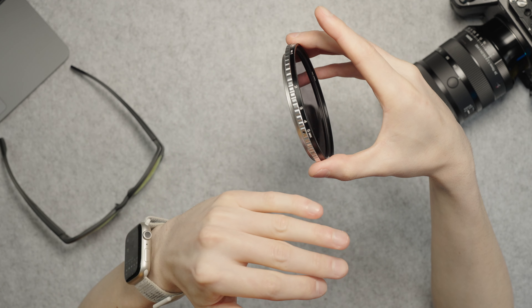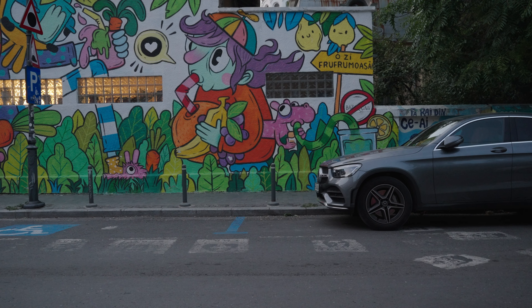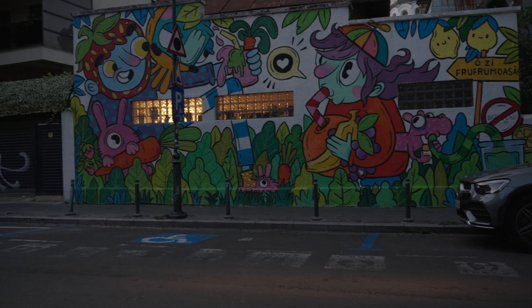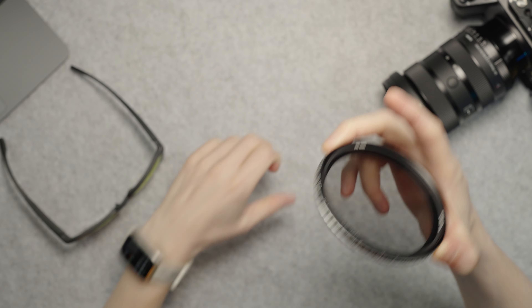The filter has a black dot that indicates the current value it's set to, ranging from 1 to 5 stops of light reduction. The biggest step is from 1 to 2. There are no hard stops at 2, 3, or 4, but there is one at 5 and at 1, because the filter doesn't let you go past those limits. This prevents the X pattern that would ruin your image. It's really easy to use — just spin the ring to adjust brightness and that's it.